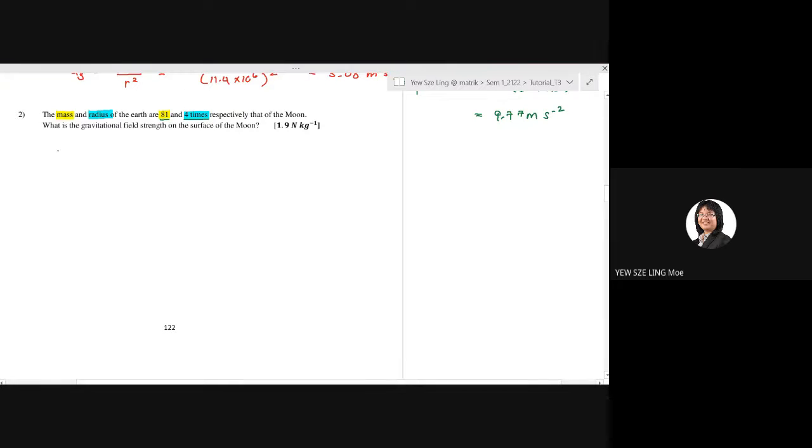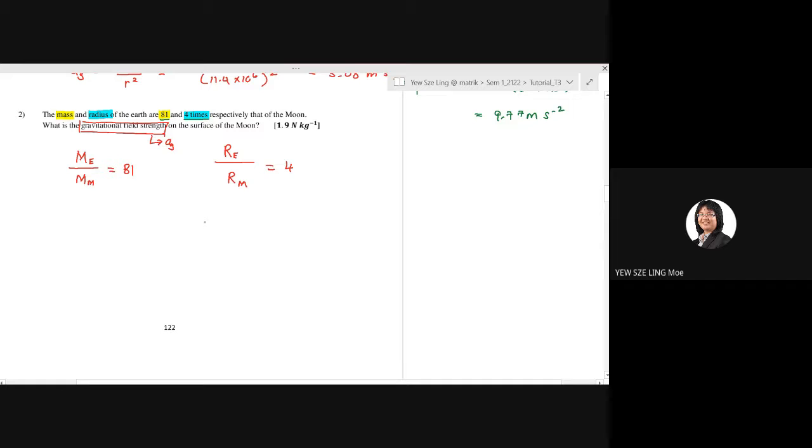Okay, so now we form a relationship. Start from mass. So mass of the Earth divided by mass of the moon equals 81, because it's 81 times. And then radius. So radius of the Earth divided by radius of the moon equals 4 times. Okay, so these are the information that we have. And then let's go back to the question. What is the thing that it wants? It wants gravitational field strength. So this is our a_g, the field.